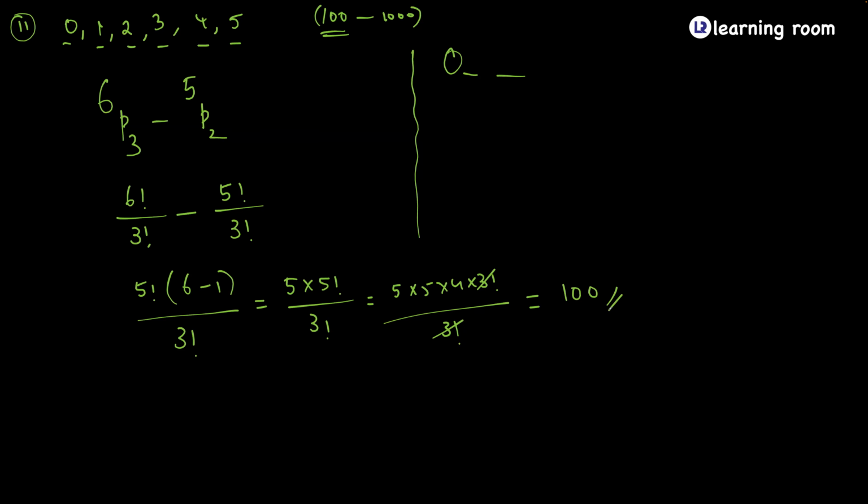100 3-digit numbers can be formed. Means out of 999 only these many are possible because repetition is not allowed. Had repetition been allowed, then it would have been everything. Then there is no question of using permutation combination. 101 would be the first number, 999 will be the last number. Arithmetic progression, get the number of terms. That's it.